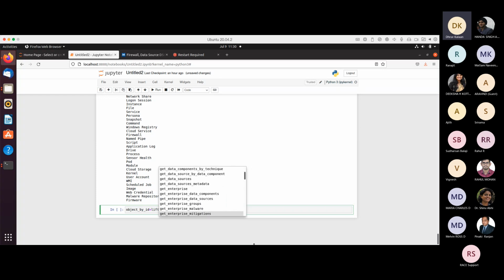So there is something called get object by attack ID, right? And what we can pass in this is, say you want the attack pattern for T1103, and you can just hit this.